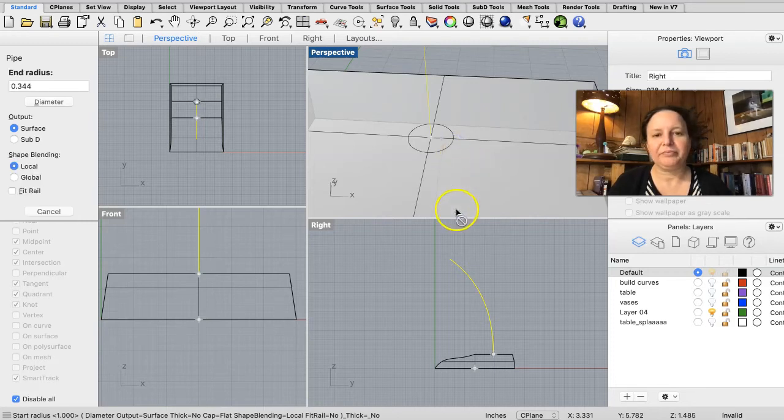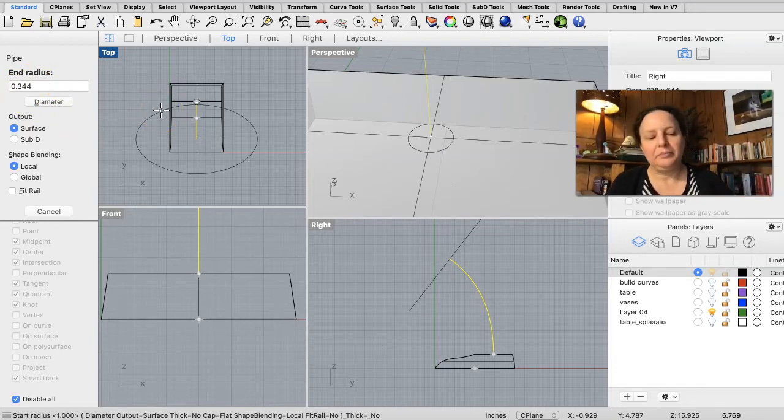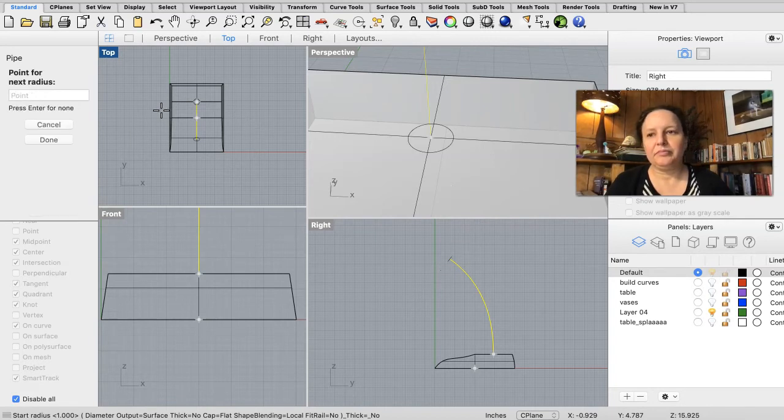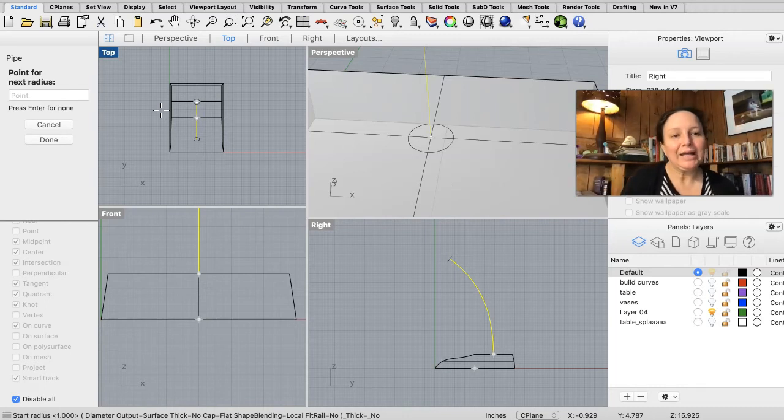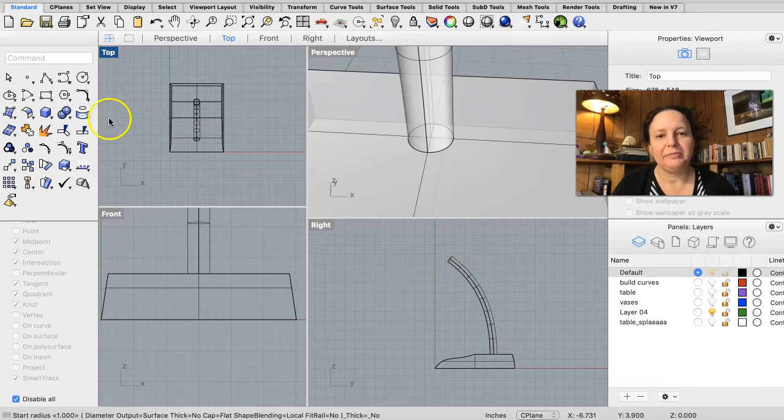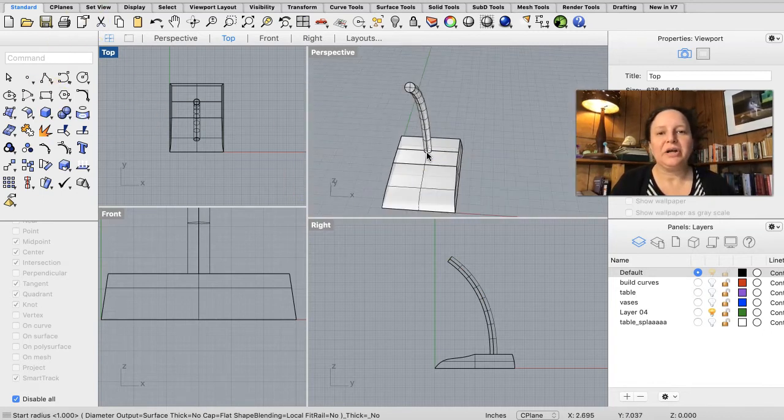That seems fine. And then the end radius, I would like it to be the same as my start radius because it doesn't have any taper. Then point for next radius is just none. You can actually make a pipe that has different radii, but we're not doing that right now. Okay, so there's our pipe.